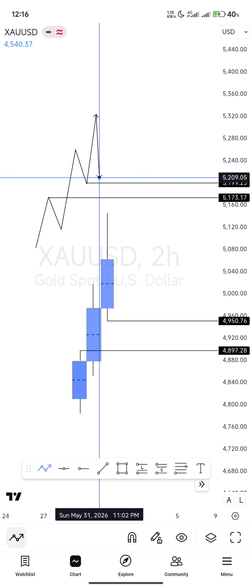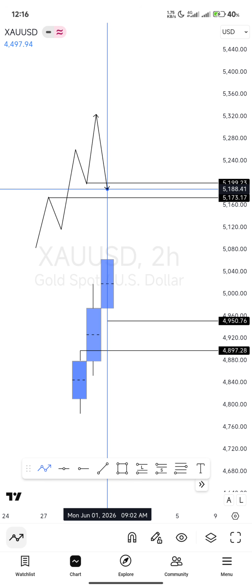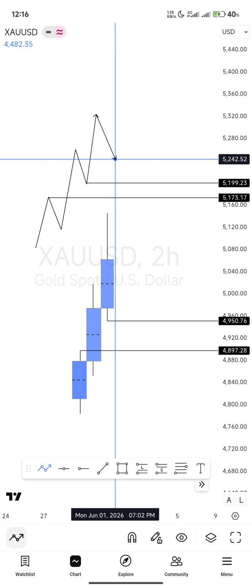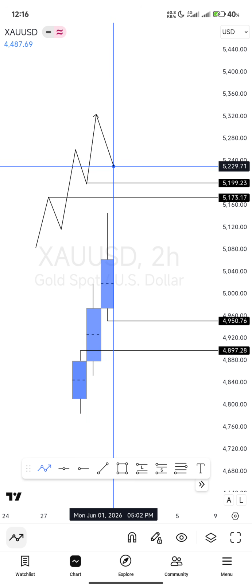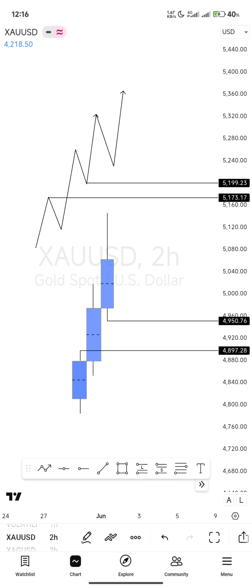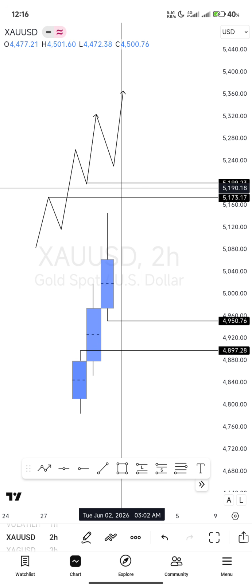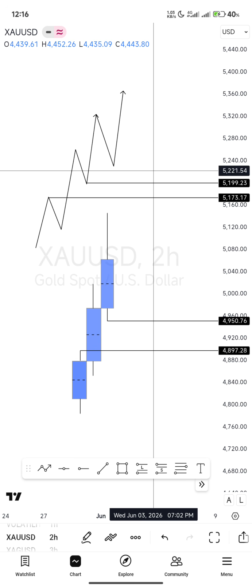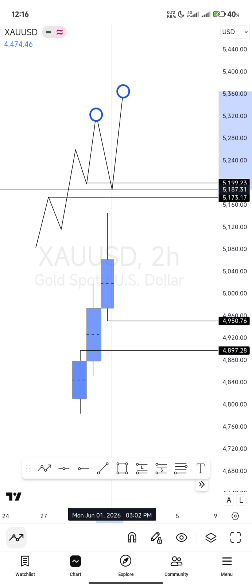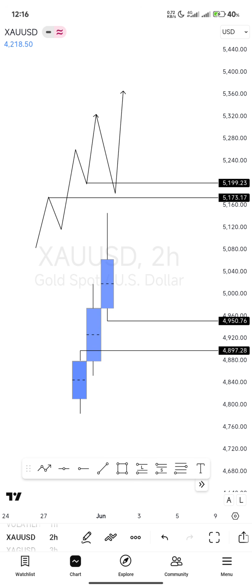So usually when we see something like this, we don't accurately call this a change of character, because normally in an uptrend we're supposed to see a low like this and go higher. But because we have a fair value gap here, we expect the market to mitigate it before continuing the trend. I hope you understand it, because price has to rebalance itself. So usually you'll see price make a deep movement like this before continuation. I hope that's clear. So this is the basic understanding of how to use fair value gaps.